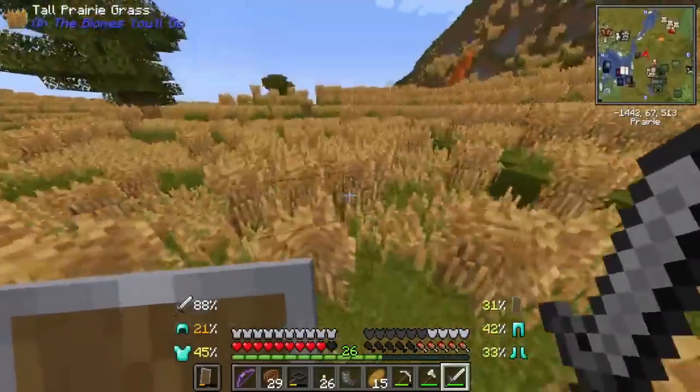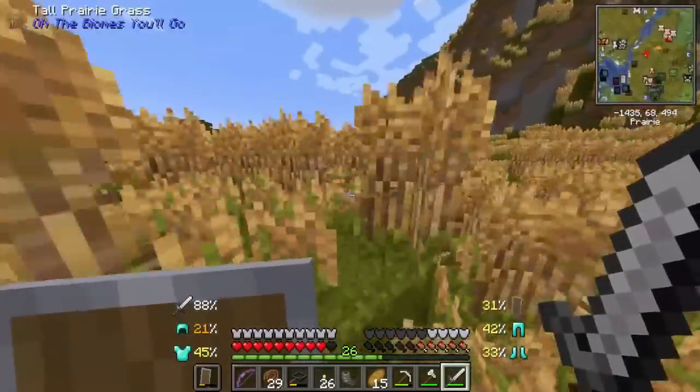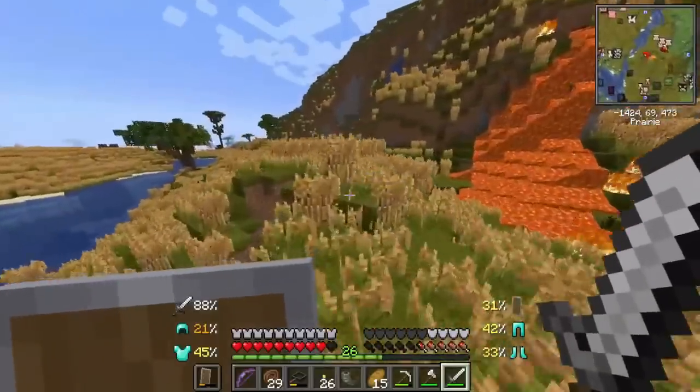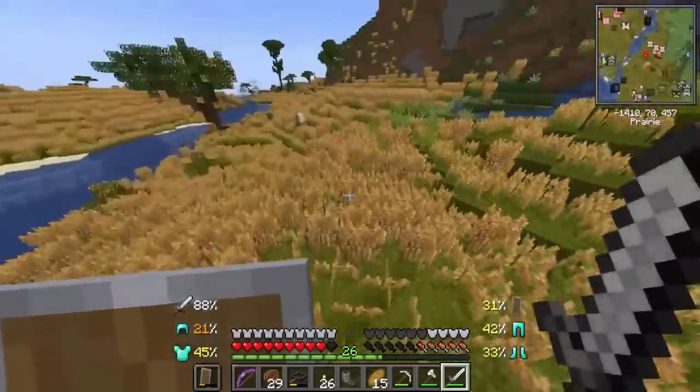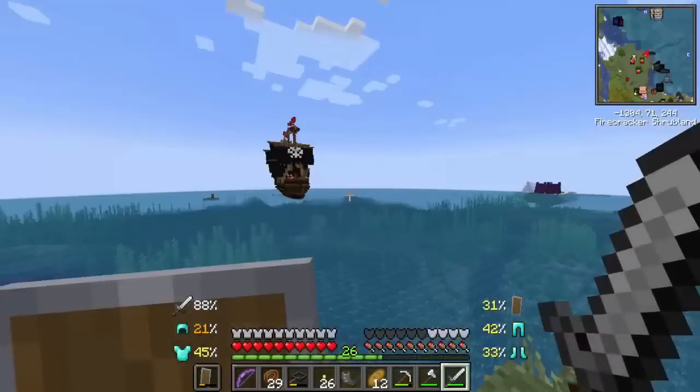The tall prairie grass. That's what it is. It looks like wheat. I love it. It makes it look like it's just a massive wheat field, which is one of the best things you can build casually in Minecraft, massive wheat fields. This is what this looks like, but I'm going to be on my way back. I'll see you guys when I get there.